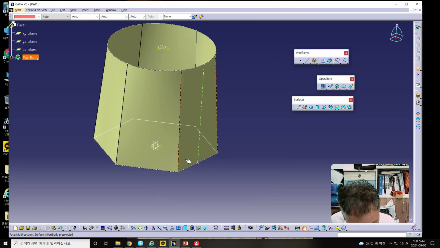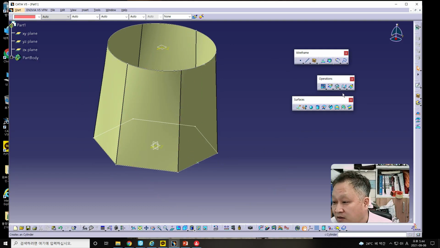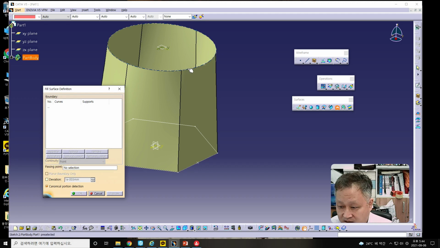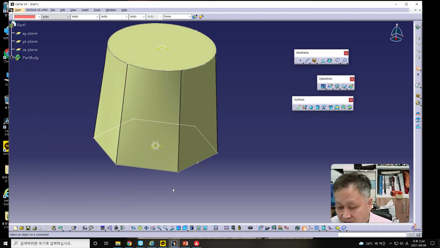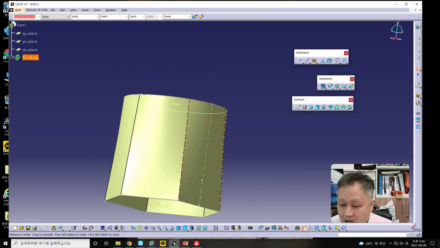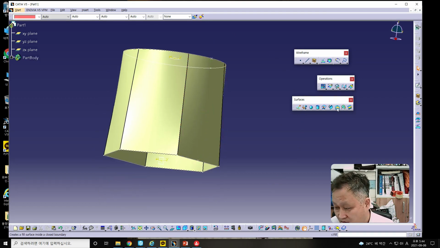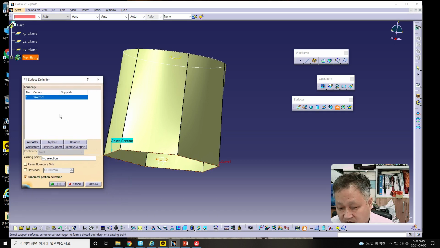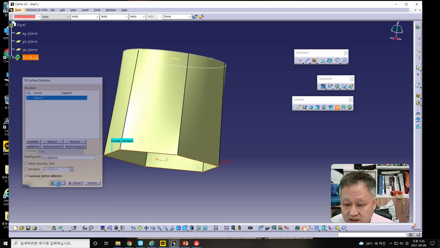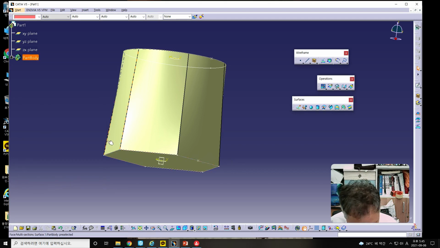And if we want to fill the surface, then we can use fill surface from here and select the perimeter of the upper case, and also we select fill surface, and the bottom boundary can be selected like this.